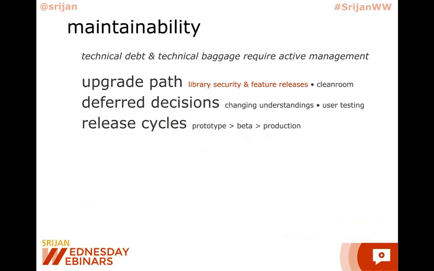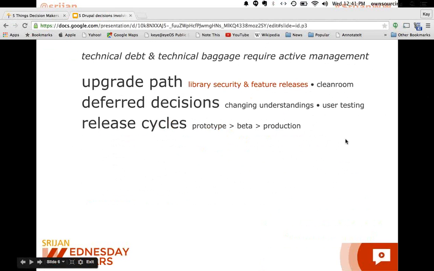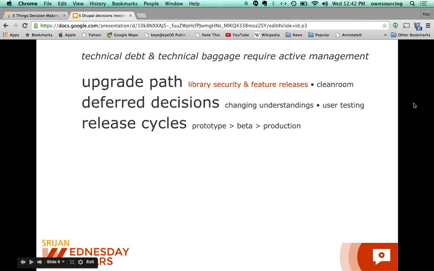Actually, I guess the point that I want to make among the criteria for selecting Drupal or not selecting Drupal really is, when the library in and of itself provides a large amount of value to you, you probably want to preserve as much of that all the way through beta as possible. And at the production point, it's important to continue thinking strategically about the trade-offs, about whether the production version is going to really become a fork of the project, as it were, and become code that really is specific to your project and no longer as closely related to the community's effort.